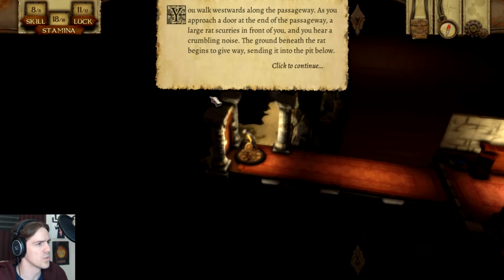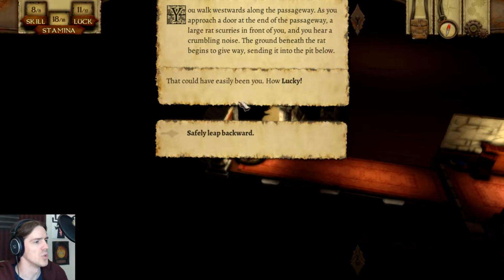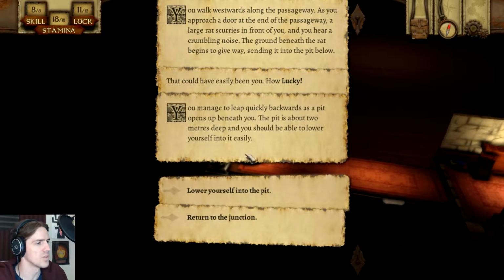You walk westward along the passageway. As you approach a door at the end of the passageway, a large rat scurries in front of you and you hear a crumbling noise. The ground beneath the rat begins to give way, sending it into the pit below. That could have easily been you. How lucky. Safely leap backwards.